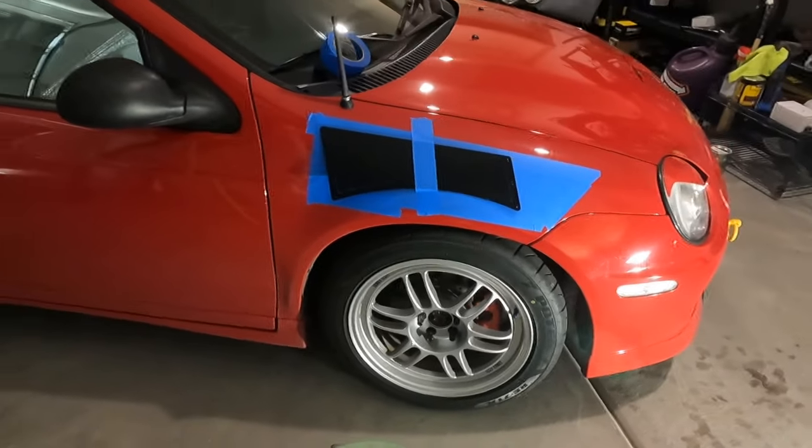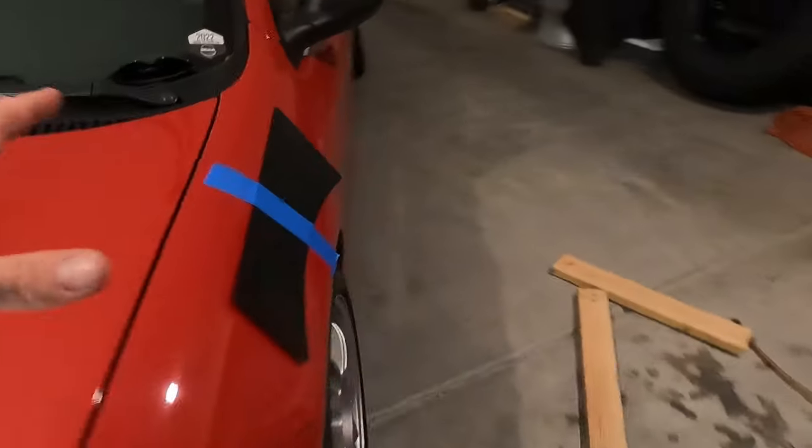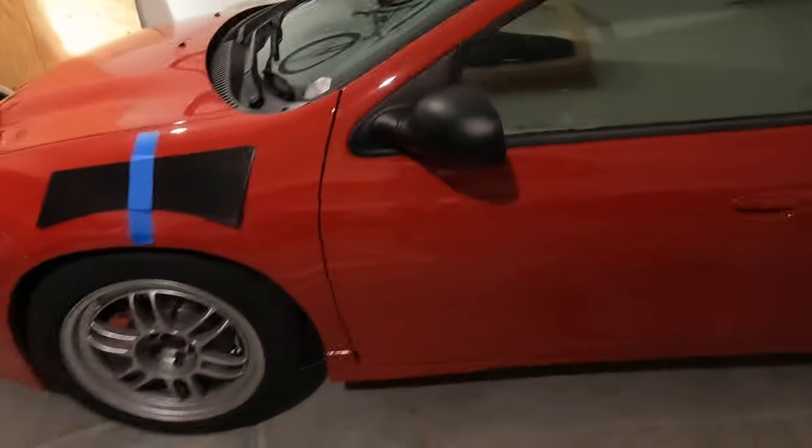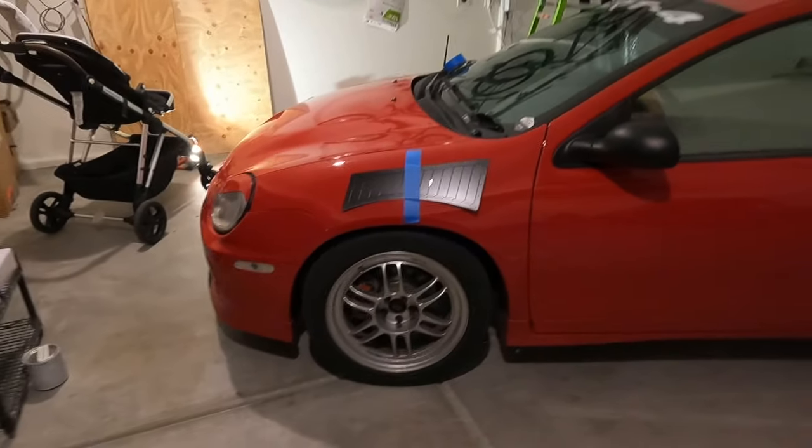I couldn't tell if it was great because I couldn't get too far back, so I went to this side without tape behind it and did the same thing, mocked it up, and I think it looks all right.